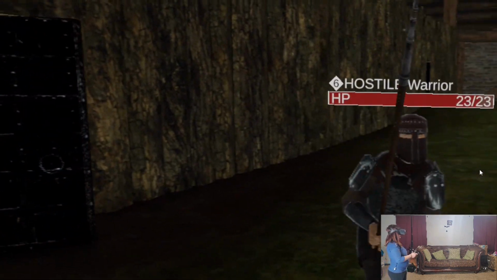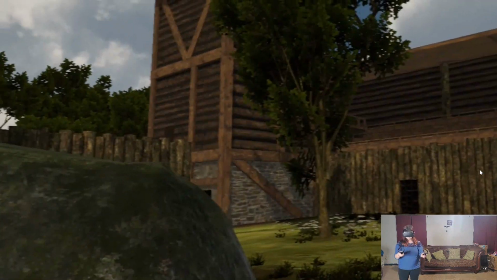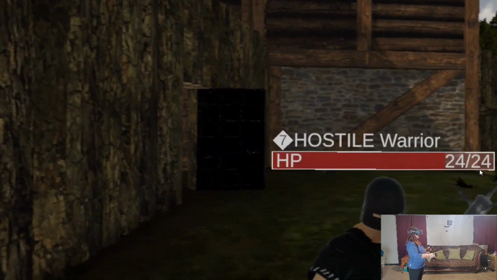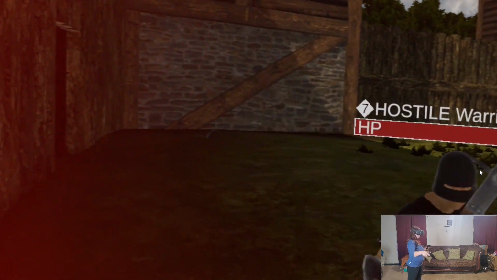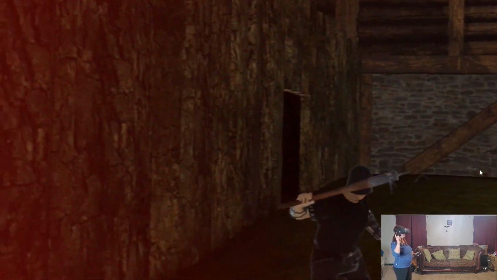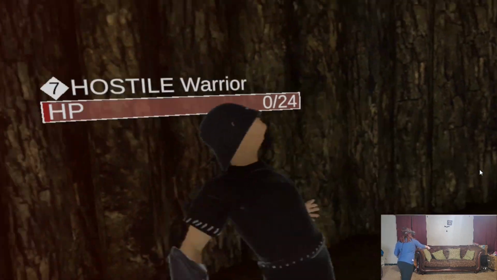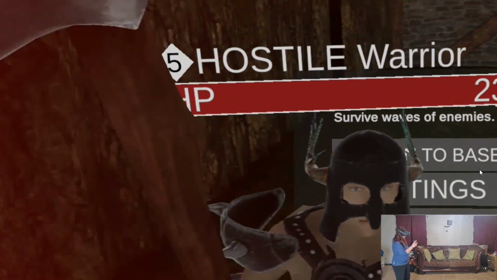I can't go in there. Can I take this weapon? Oh, I can hit him. Cool. And then I can take this weapon. Perfect. Oh my. Oh, he's almost gone. Can I get that back? I'm gonna have to hit him again. Well, I was able to grab the weapon before.